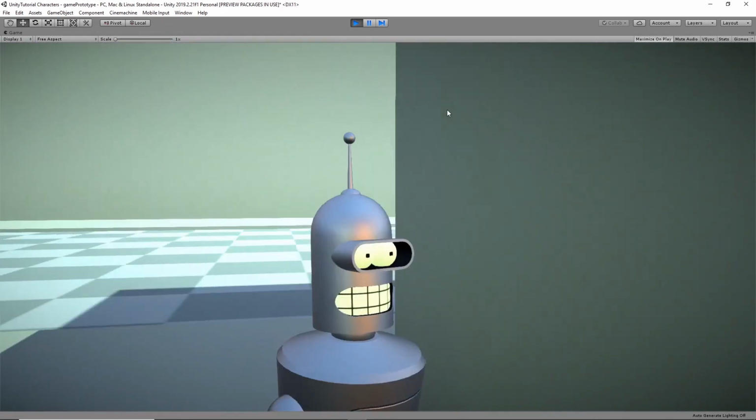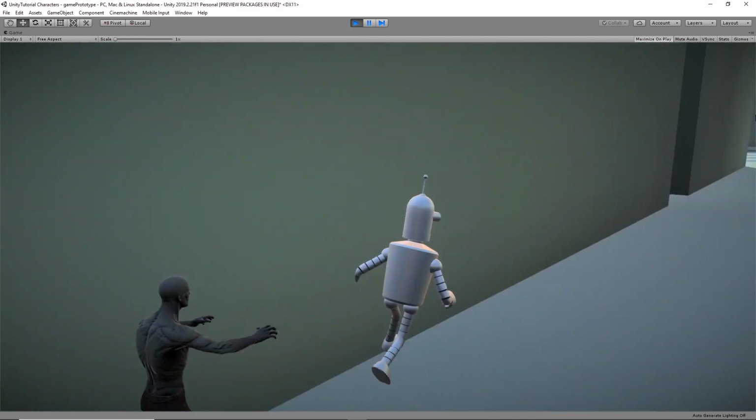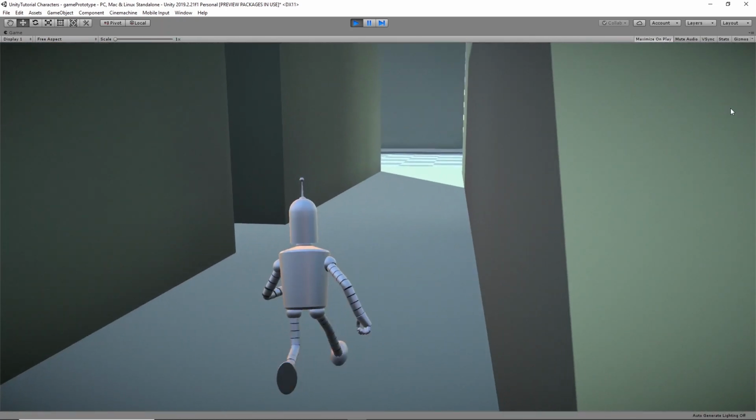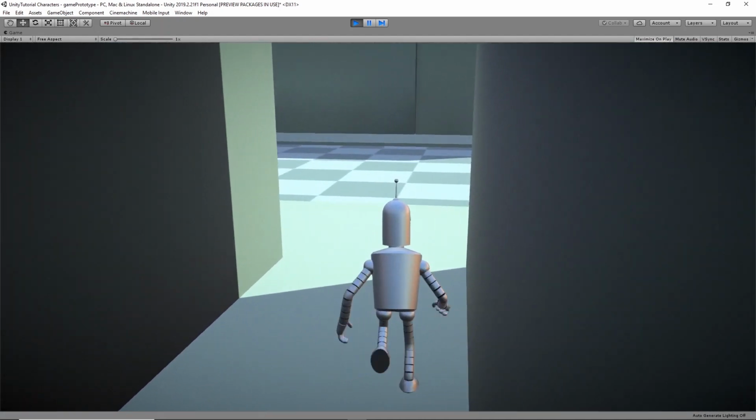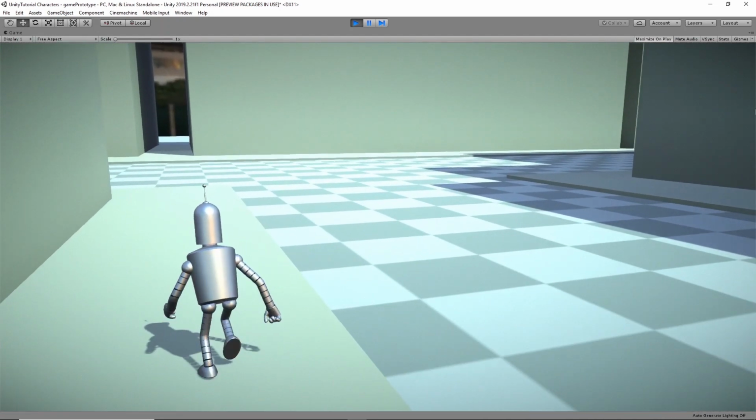Yeah, it's a little jerky, but not too bad. And it keeps you from being able to go through buildings, so the camera tracks better.